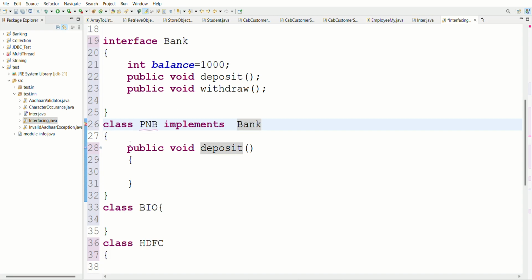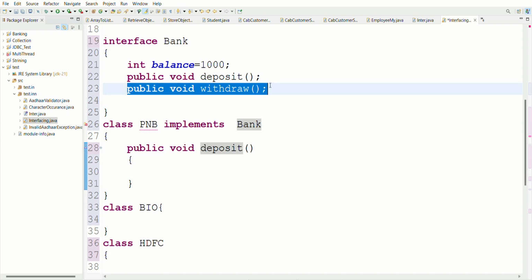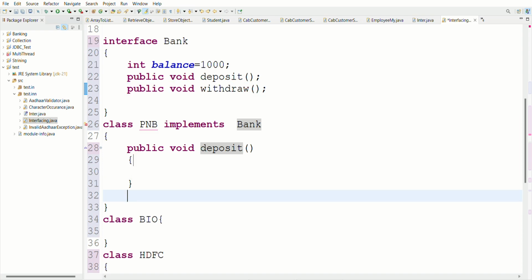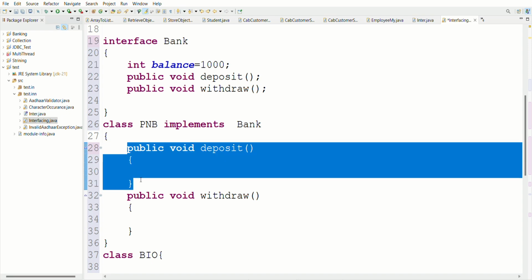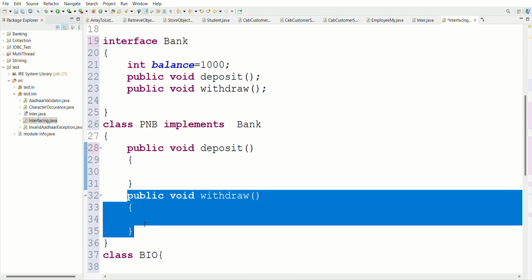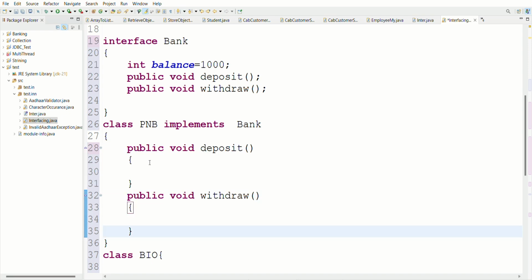Because there is public void deposit, but where is public void withdraw? We can't forget to write this. Let me copy this public void withdraw and write it here. Now there is no compilation error because I have overridden both the deposit and withdraw methods.